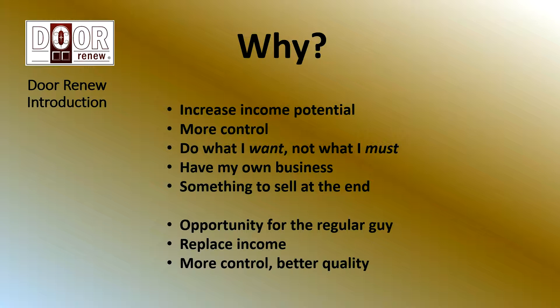I wanted more control. I also wanted to do what I wanted to do, not what someone else told me I must do. And I know I'm not alone in this, but I always wanted to have my own business. I also realized that when I left my job — left on very good terms and still have good relationships with those folks — I didn't sell them anything. I didn't walk away with a check. I just didn't have a job anymore. Having my own business, I knew at the end I at least had the potential to sell. So that's why I have a franchise.